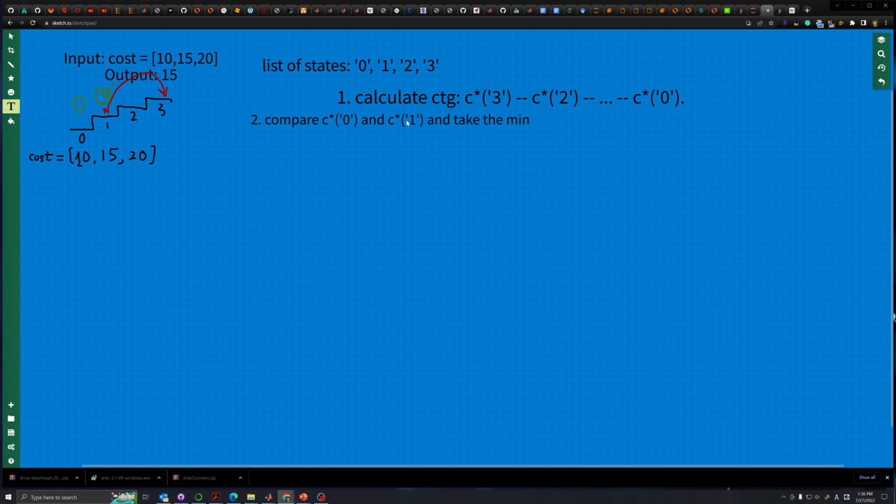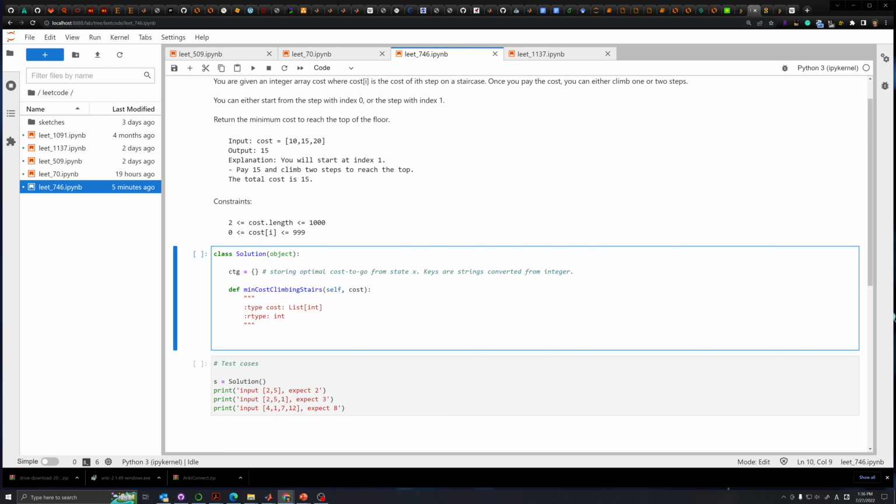Yes and yes. Right. So let's go to our implementation here. And so how do we do that? We're going to convert this cost array into a list of CTGs, and then perform the minimum operation.